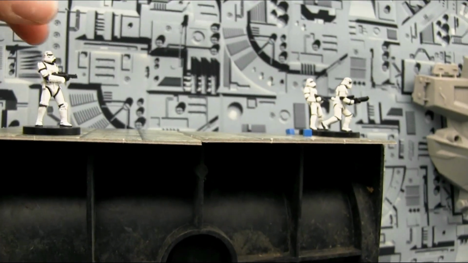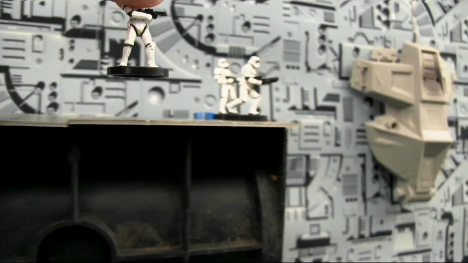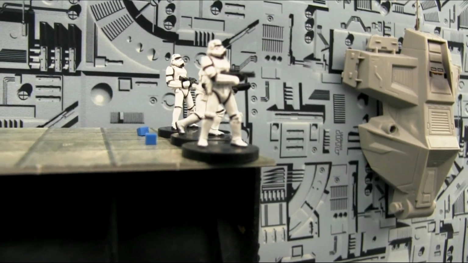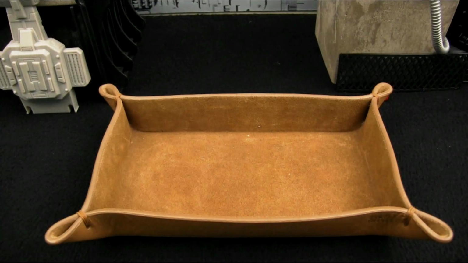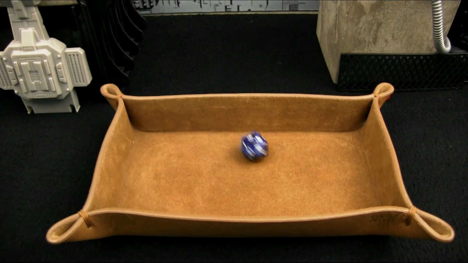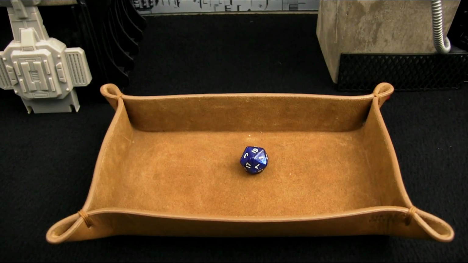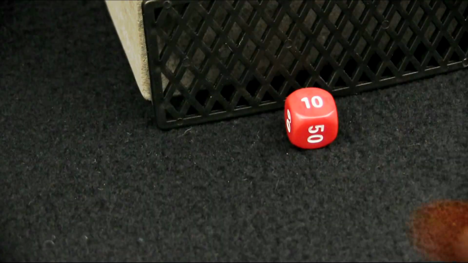Final activation for the Empire because Luke and Leia are done with their activations. We'll move this guy up to the ledge here, and he will also take a shot off onto Luke. Okay, no 13 pluses here. Come on. Oh, it's another 19. Oh, my gosh. Luke is down to 10 hit points.